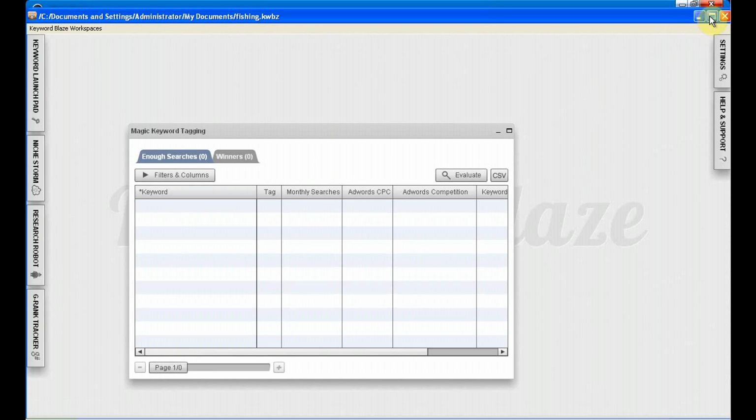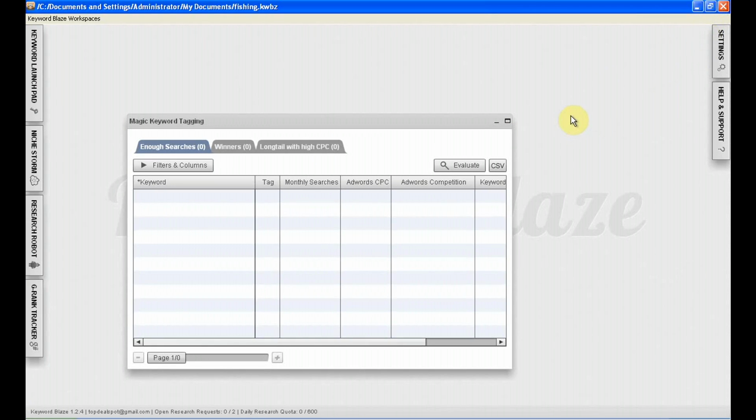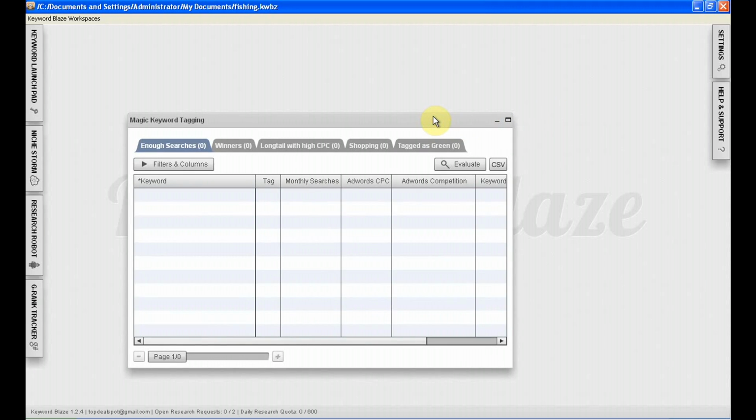The software, by the way, saves everything as you go along, so there's no need to manually save any of the data that you come up with. The software does it automatically, which is a really cool thing about it. Even if your computer crashes, God forbid, you still should be okay because all the info is safe. Okay, so we created the workspace.